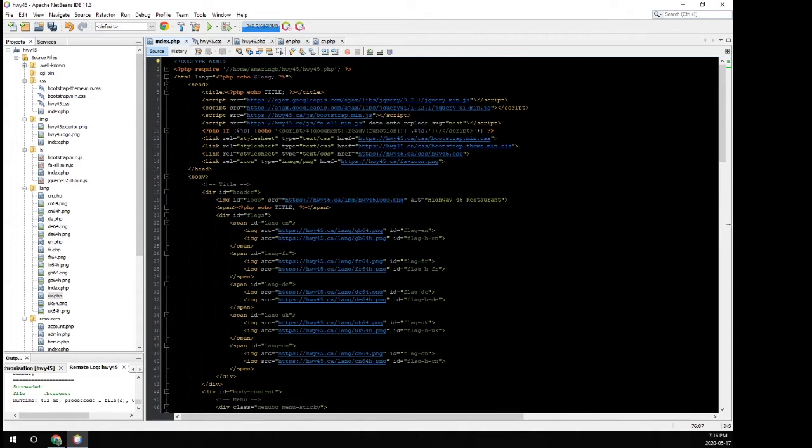And then I added all of the flags. I also changed the title up at the top, so what is displayed in the tab in the browser.